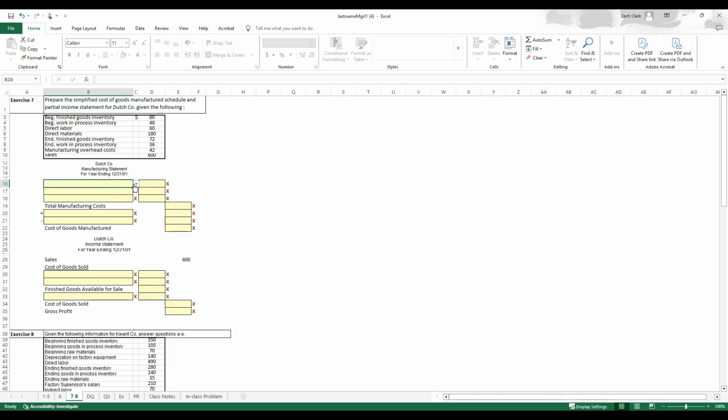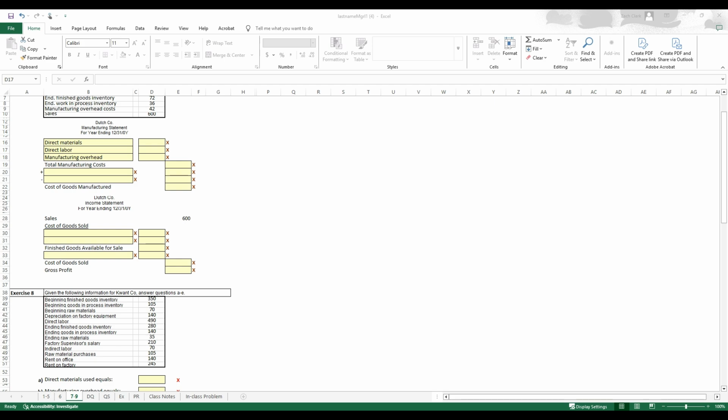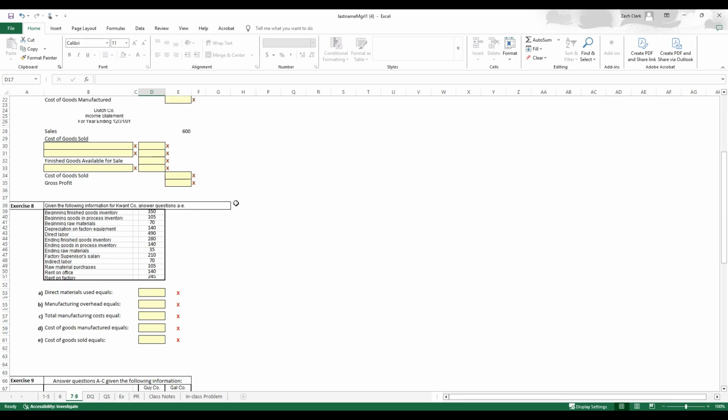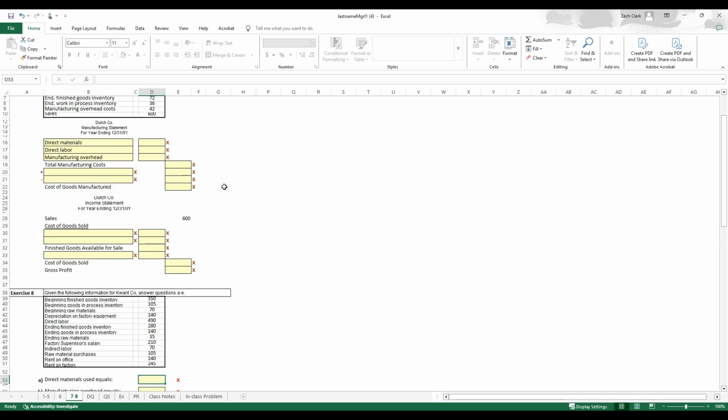So hopefully at this point you're getting comfortable with all the pieces and the different navigational techniques. Using Excel throughout these, using the formulas, I think is really important. The rest of these problems are pretty straightforward. Let's see. Here's something to highlight. So I'll let you guys work on this, finish these out.